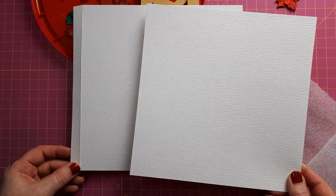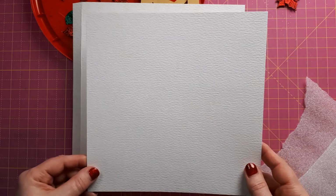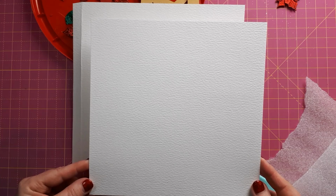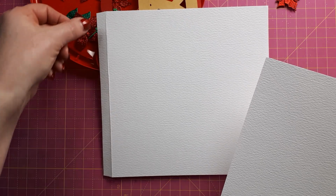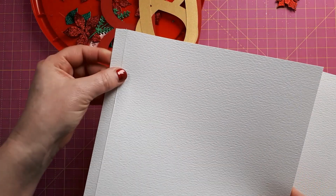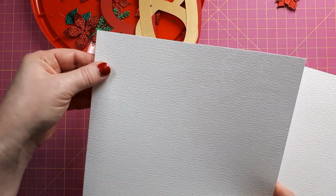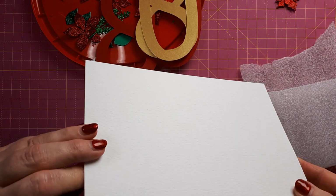So I have cut 2 pieces of cardstock. This is a hammered cardstock. I just thought I might just as well use it. And I've cut one piece to 8 by 8 inches, and the other one I cut to 8.5 by 8. And I scored at a half to create this little flap. I also cut a little bit off the top and the bottom. So this will be the front piece, and this one I will glue on the back.